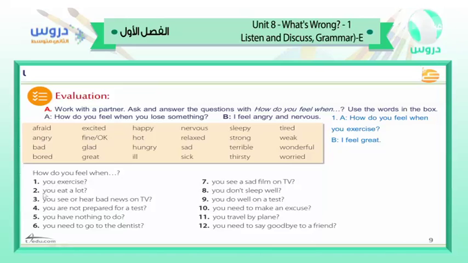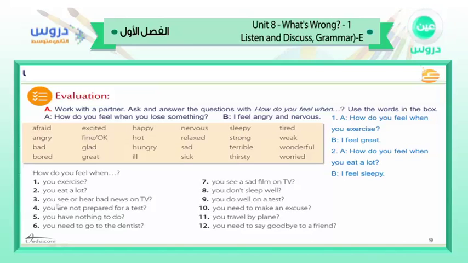Very nice. Number 2, you eat a lot. So we have to say, how do you feel when you eat a lot? Can you see it? The answer is, I feel sleepy, for example. Okay, can you see sleepy? This one, I feel sleepy. Of course, when I eat a lot, I feel sleepy.